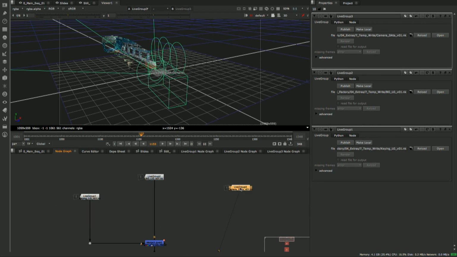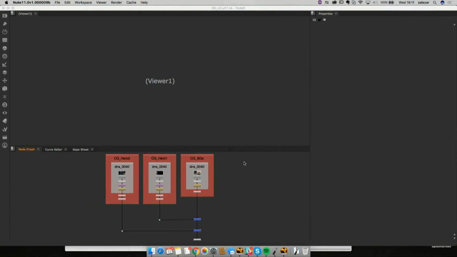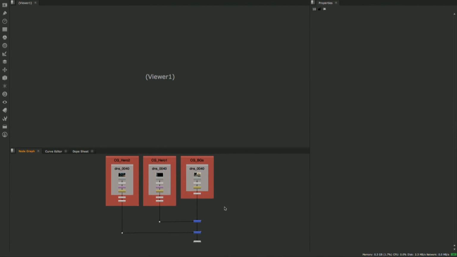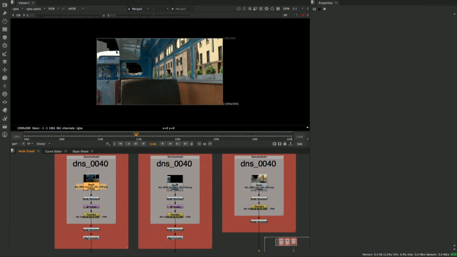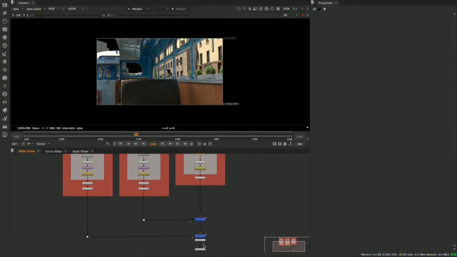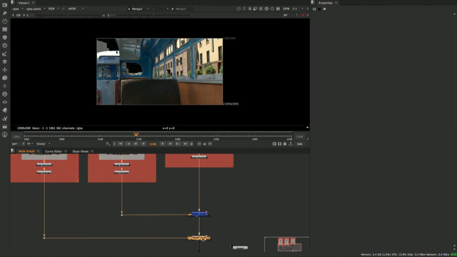So let's have a look how an artist will jump into this. As we have already worked on the king, I'm not gonna show you that one, but I'm gonna show you the background. So let's actually think that I'm another, completely different artist, and I'm working on that background. So I'm gonna open that in a separate Nuke script. There you are. And as you can see, I have all my elements here, and I can start doing that comp.